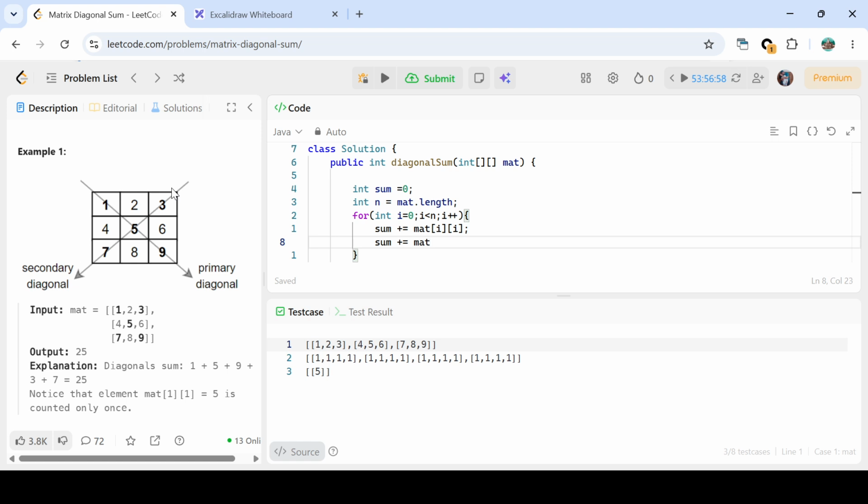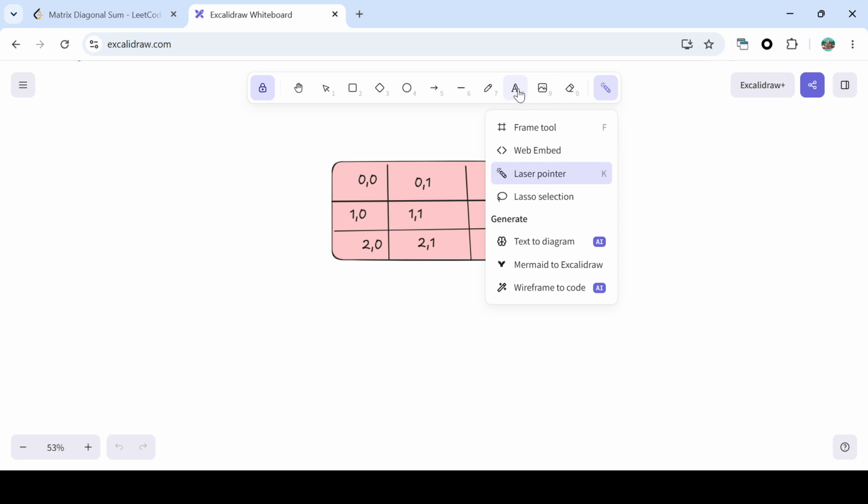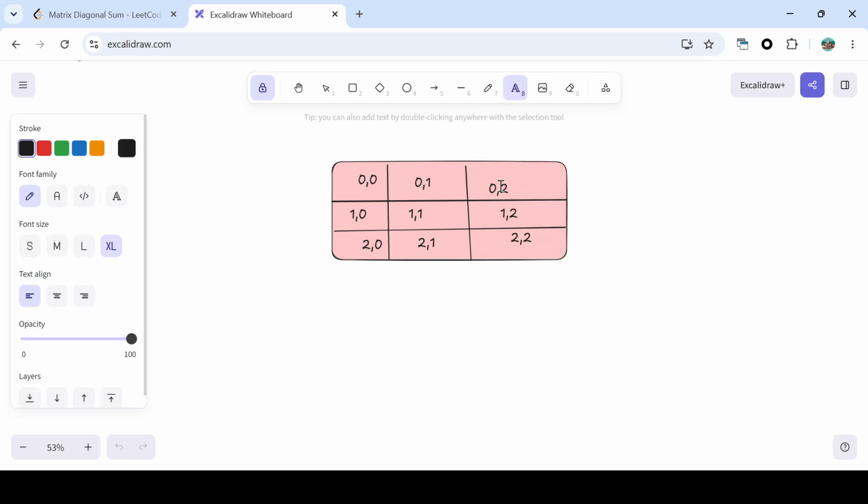Let me write that one. It will be n minus 1 minus i. So let's see here. Suppose we have to find this value and n is 3, then how will it be calculated?